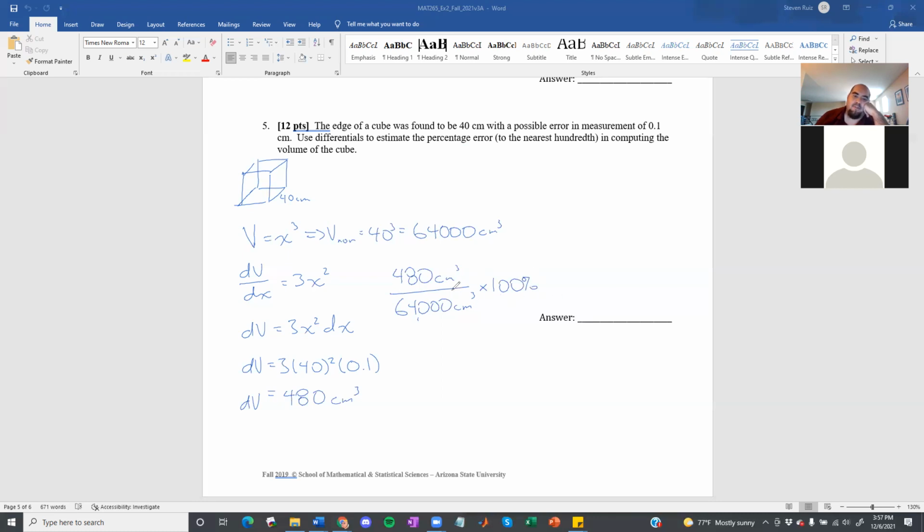Okay, so you don't multiply 480 right away then. I mean, you can. Oh, okay. I think this just makes more clear why you're making the calculations you're making. So 48 over 64 is, so your percent error would be something like 0.75, right? Yeah, that sounds familiar. So 0.75%. Yeah. Okay. Yeah, that was the one I was super confident on. Good. Okay. And so of the tests I gave, that one like pretty significantly had the lowest average.